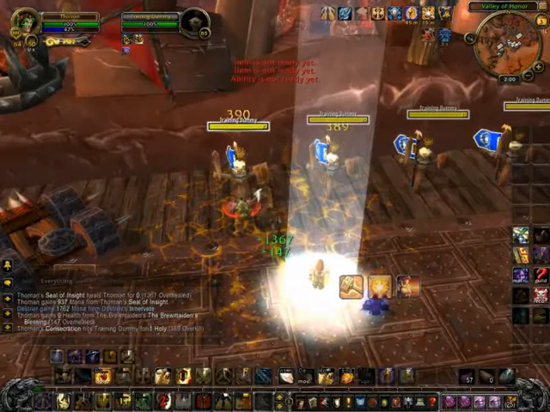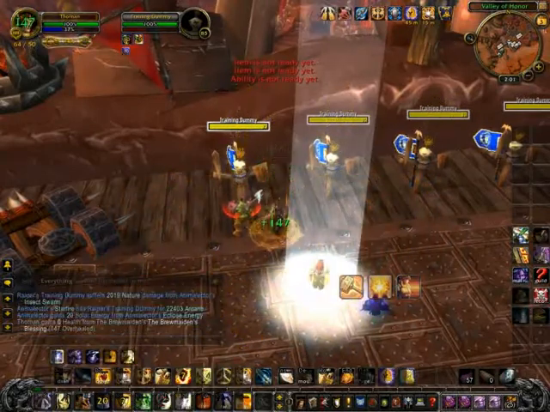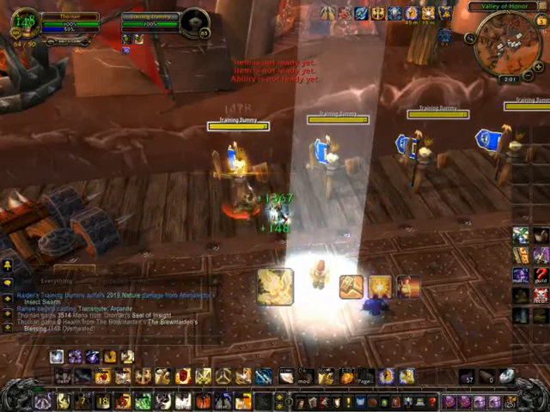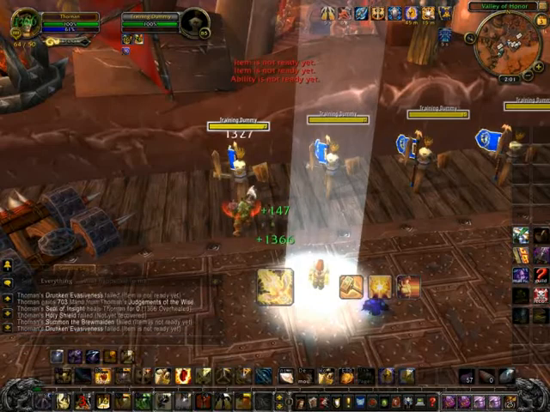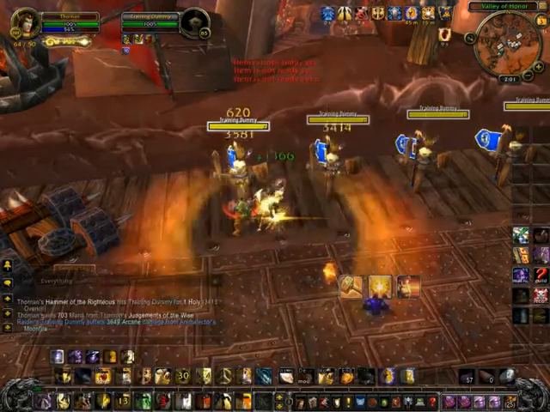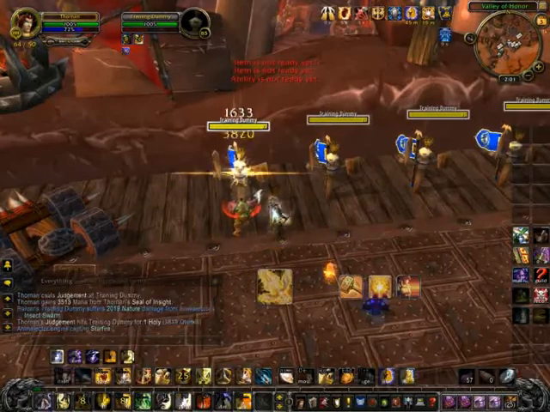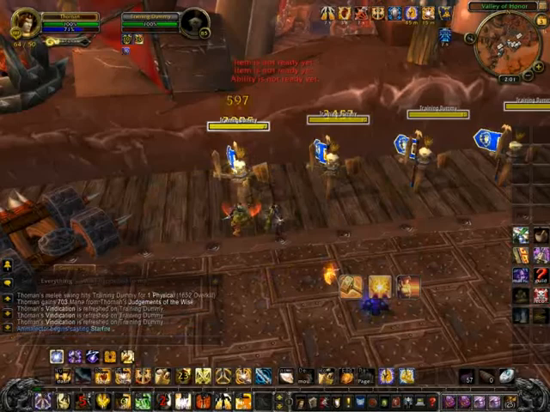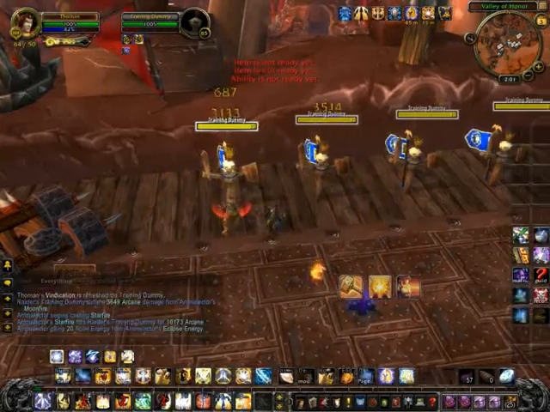Righteous, Holy Wrath, Hammer of the Righteous, rebuff Inquisition, get Judgment back up, Hammer of the Righteous, we're actually going to wait for the next one, Hammer of the Righteous again, Avenger's Shield, Hammer of the Righteous, and again rebuff Inquisition like this. And that's pretty much it for the AOE rotation. You're just checking to see what abilities come off cooldown and then making use of them.